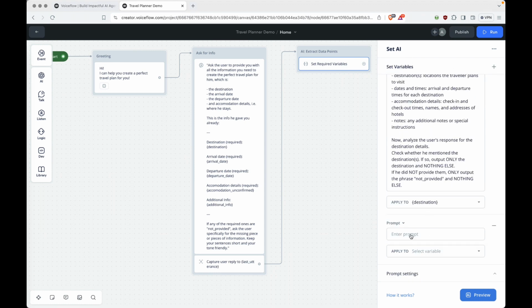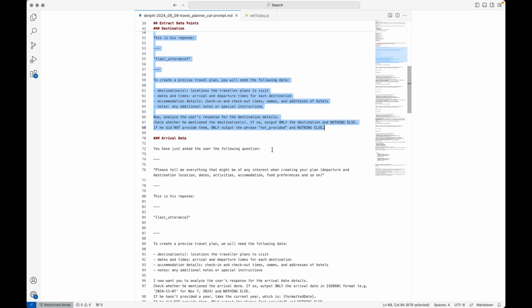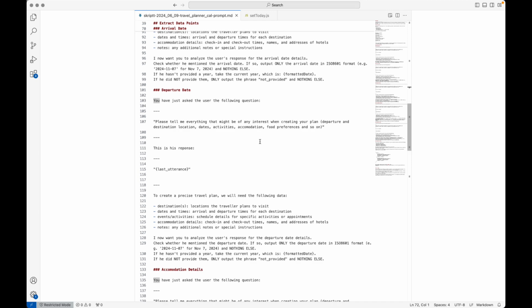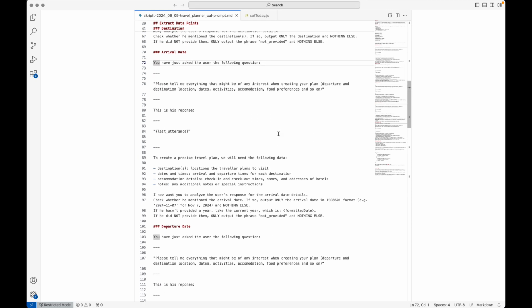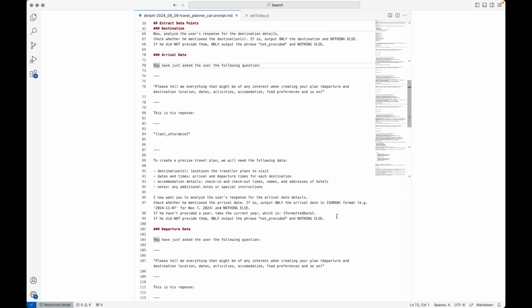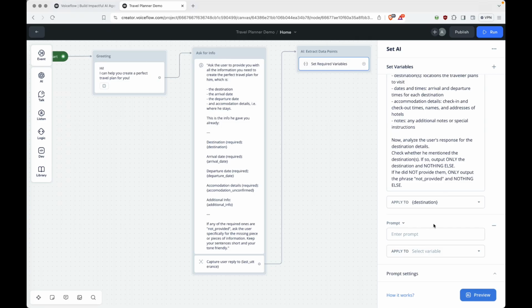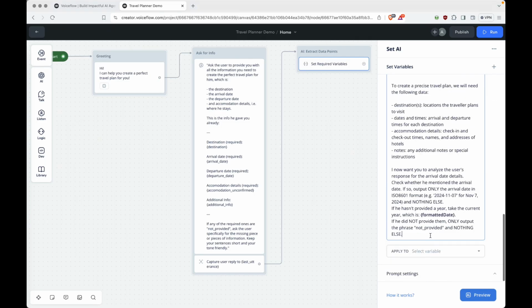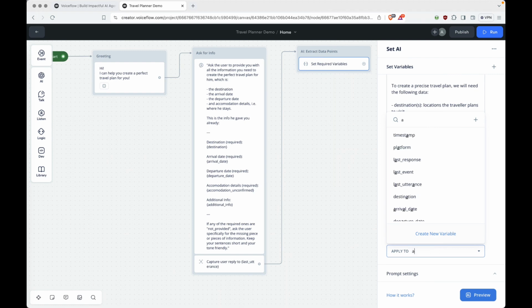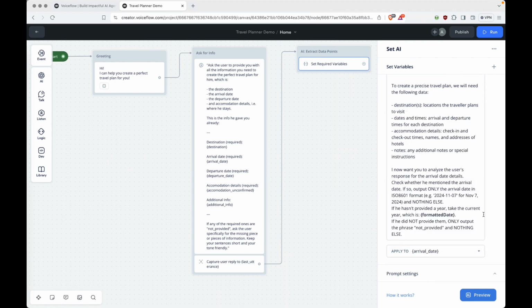Now, the next step is to create another variable, and this is going to be added down here at the bottom. We're going to take a pretty similar prompt just in regards to the arrival date. As I said, you can read through the whole thing on your own. So copy this, paste it here, and save this into the variable arrival date.